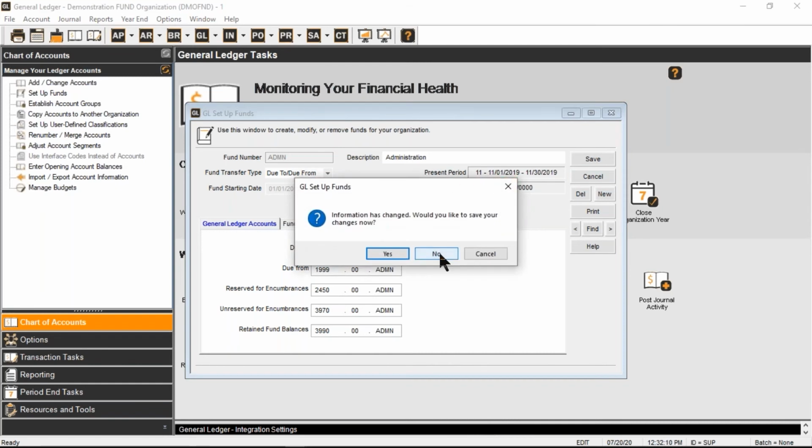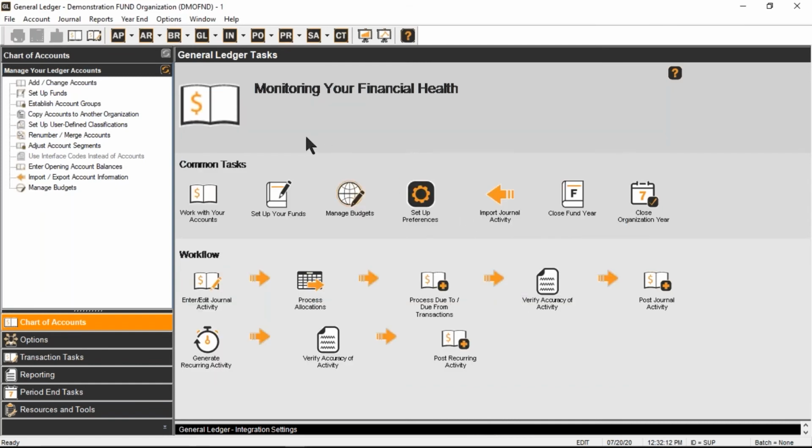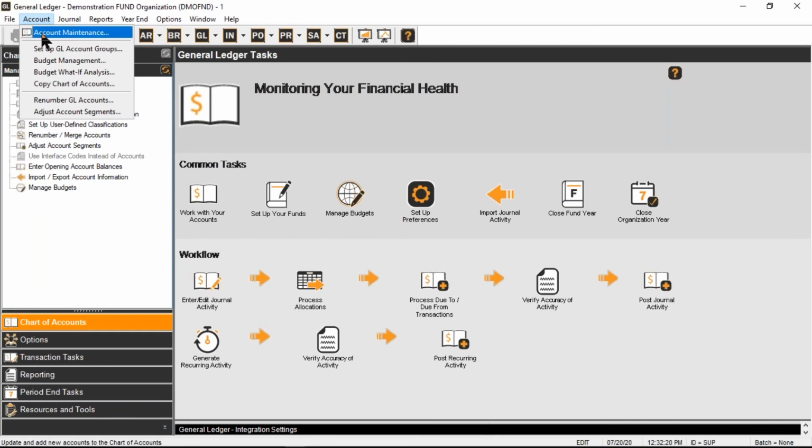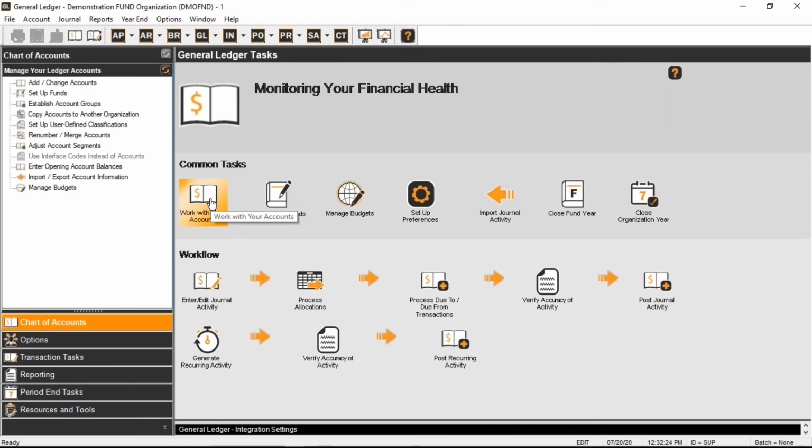So that brings us to the chart of accounts setup itself. You can do the setup through the account maintenance here, or we have a button for that on the main task. And of course, over on the left side, in the chart of accounts menu, you can set it up by clicking this option.